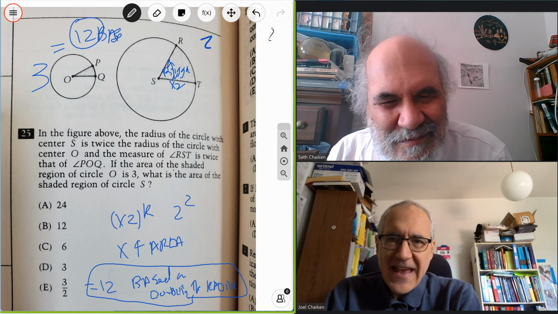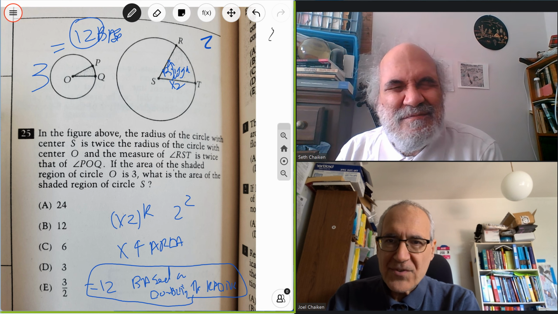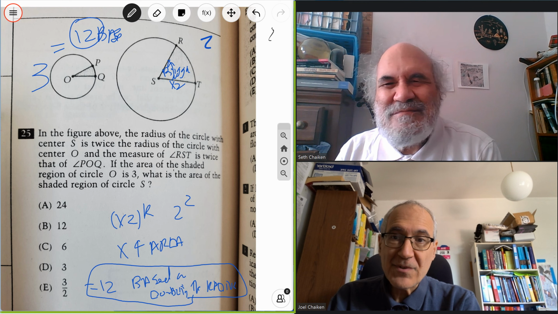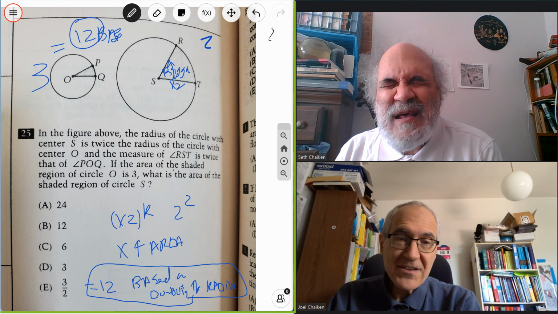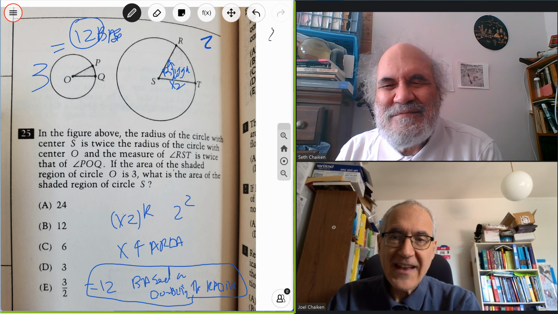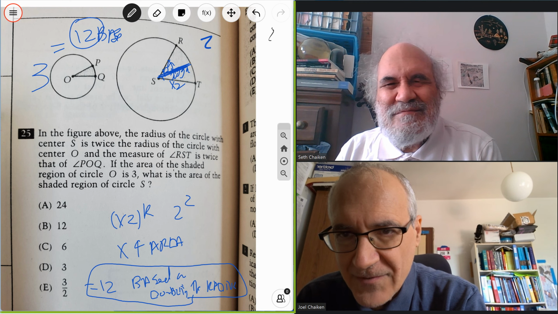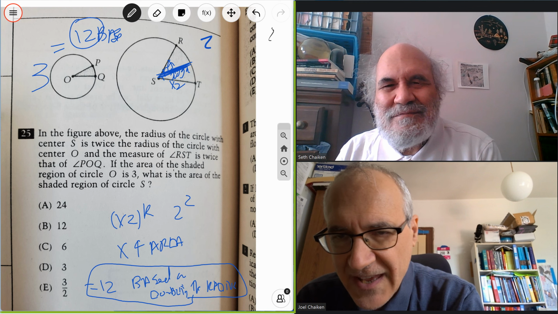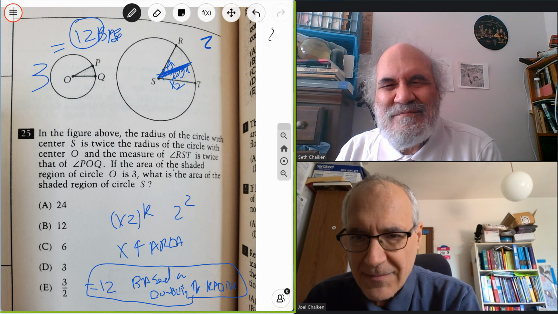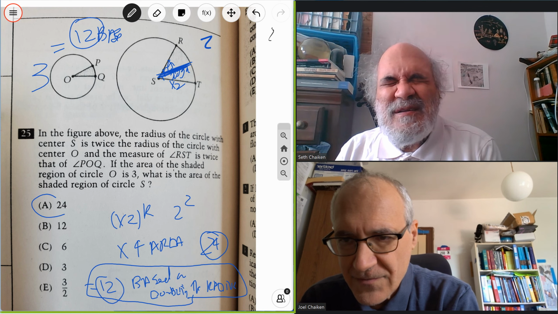Now we have to do with the angle. So if you double the angle, does that double the area? You think intuitively it would. And yeah, it does. It's almost obvious, right? If you double the angle, then you double the area. So that means this would be a 24. Now we double 12 to get 24.